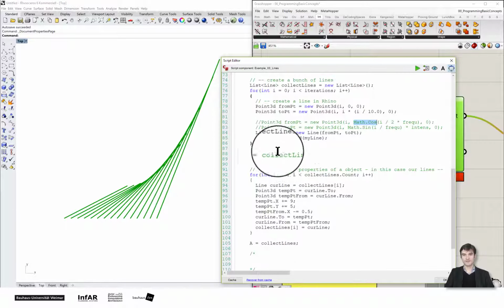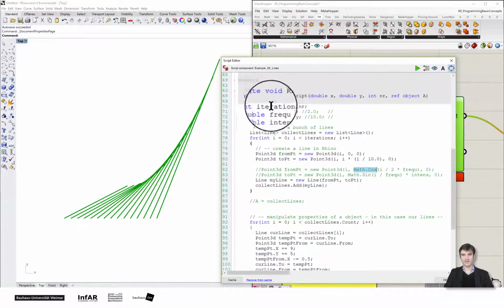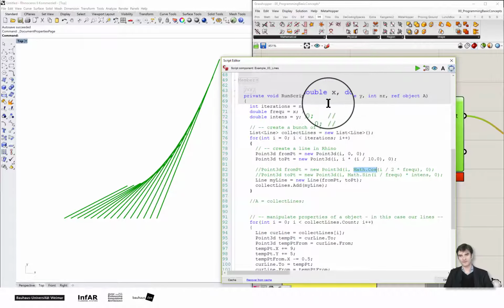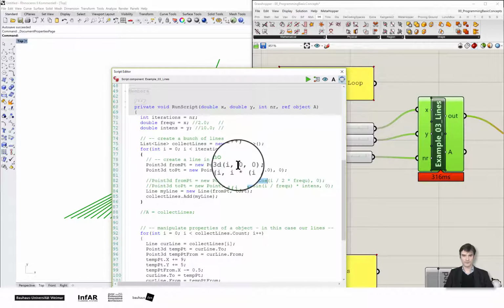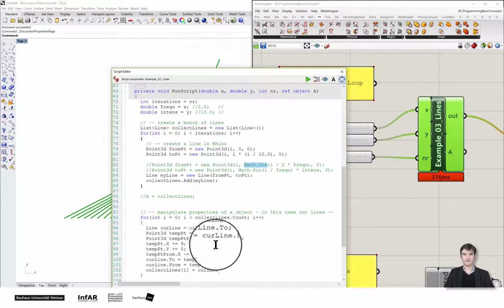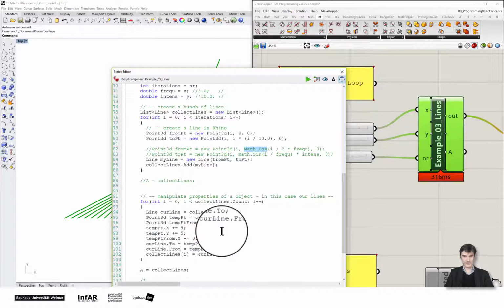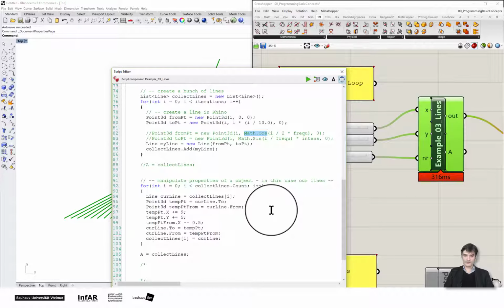Please use the code that I provide you and experiment with it, change it, play around with it, change the name of the variables, play around with the numbers, connect new sliders, put them in to control the x and y coordinates of your point. Please work with this code. This is the only way to learn how it works, to become familiar with the logic of your code. So enjoy experimenting and playing around with this code.